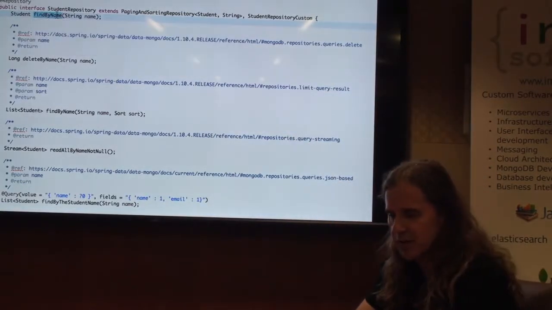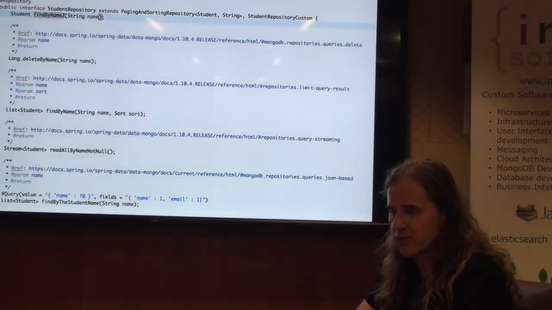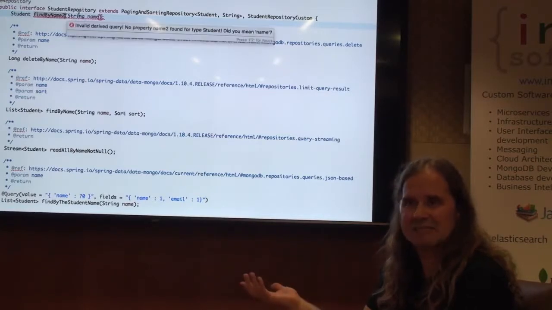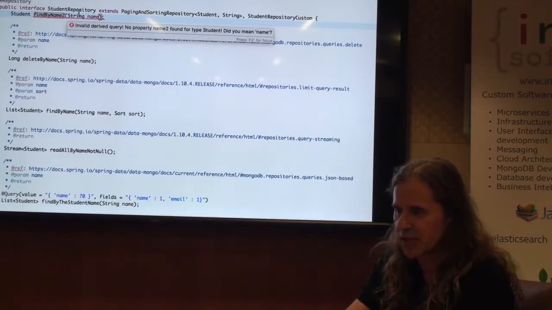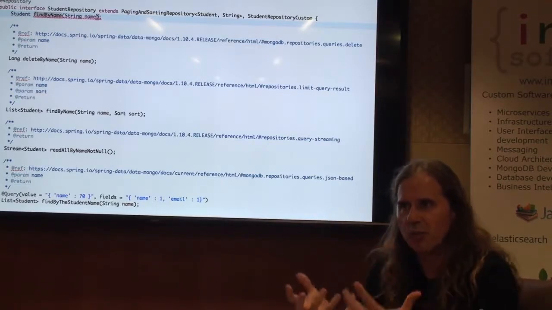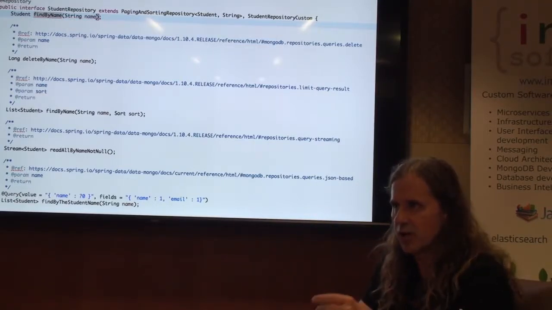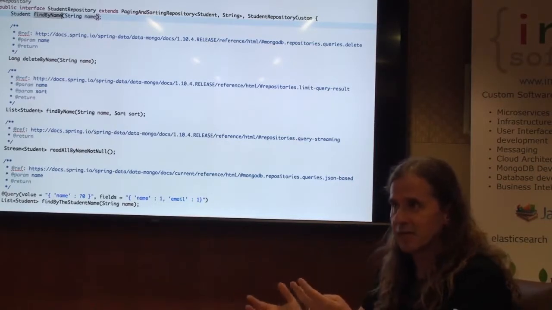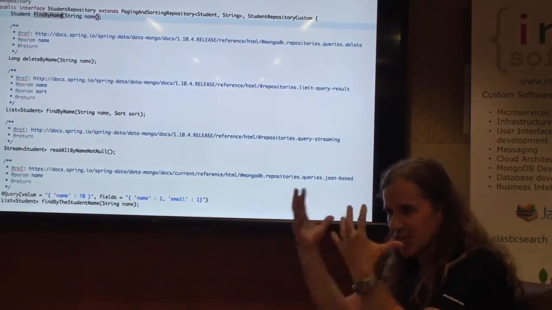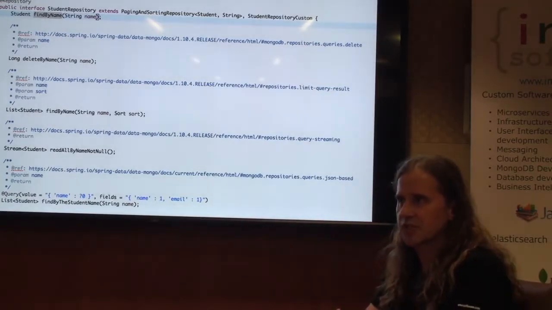If I type in name2 and try to save this, I think Spring is going to pick it up as an error. It's going to say, hey, there's no name2. Now, you're dreaming. There's no such thing. So obviously, it's going to try to look at your model. It does an introspection on your model, so it's easy for you to pick up. Again, that's why XML was no good, because you couldn't pick up type exceptions and type errors.